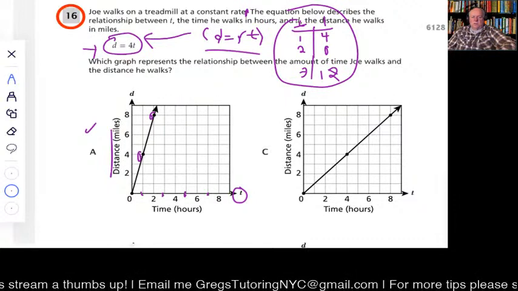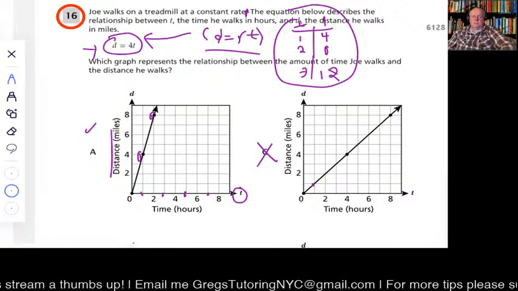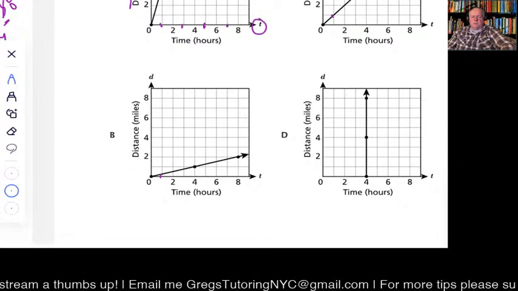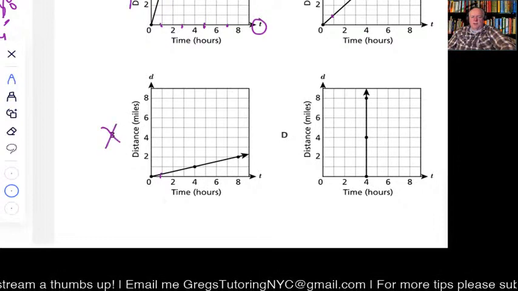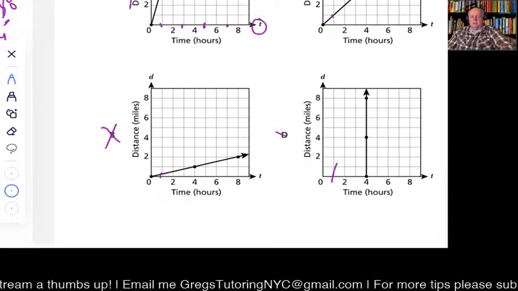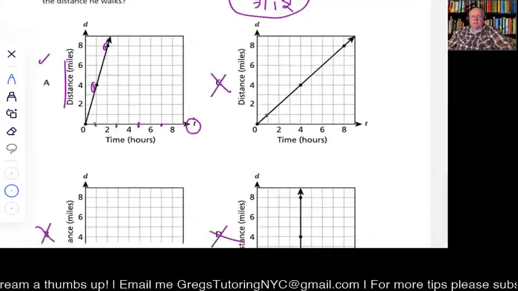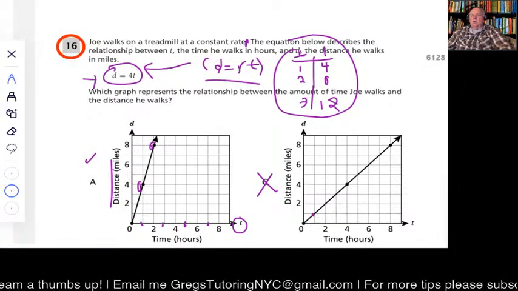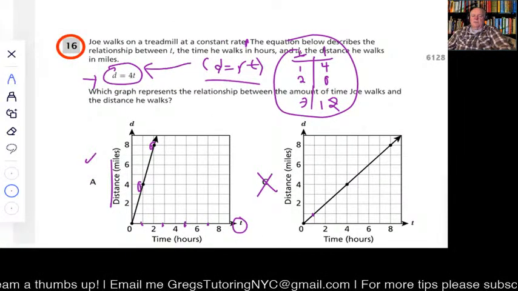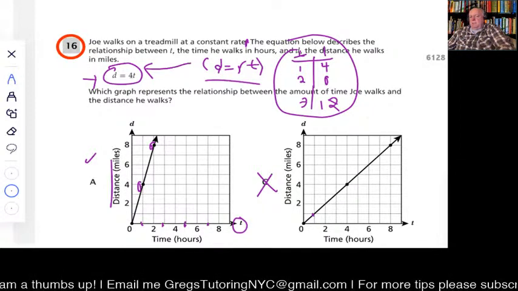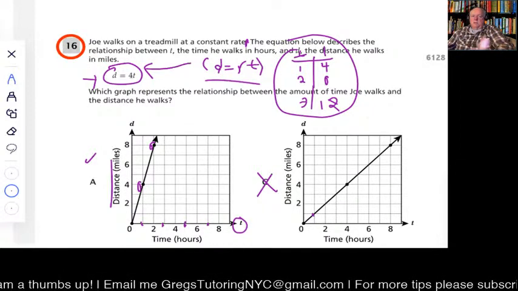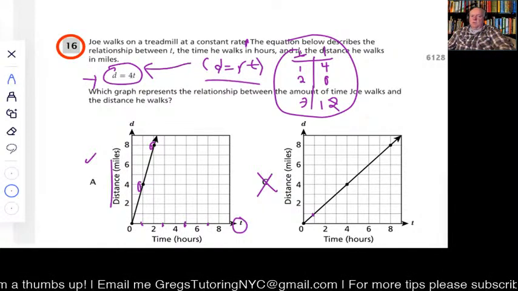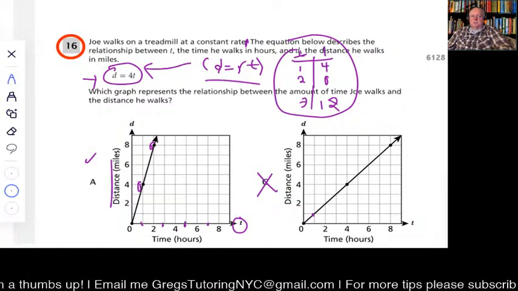No, 1 matches with 1, so C is no good. Okay, this one here seems to match with a third, so B is no good. And 1 here, it's not even on the graph, so D is out. All right, so for that reason, our answer is A. So this question was super busy with a lot going on, and really almost none of it mattered, okay? Now, I say that lightly because you do have to understand coordinate geometry. You do have to understand the words. You do have to understand the equation they gave, all that kind of stuff. But when it's all lined up, you're set. You're good to go.